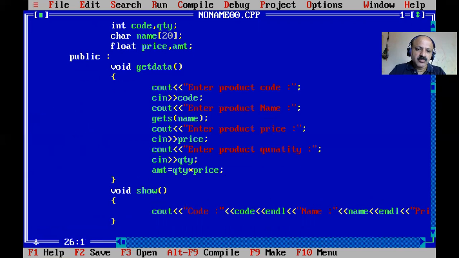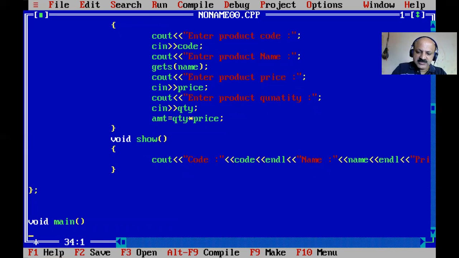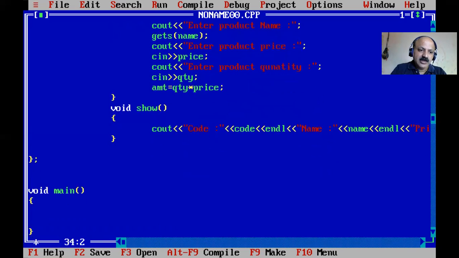So now the class is complete perfectly, and now here our main, because all members are inside the class, so only get data and show are there. Here I take a simple example for pointer to object. So here our class product and p. We define p of type product with an asterisk, a pointer. Here we can assign any, like a temp, as a pointer to object.